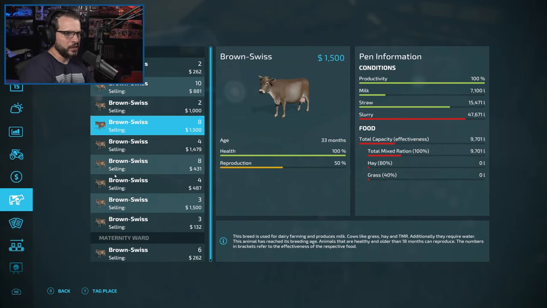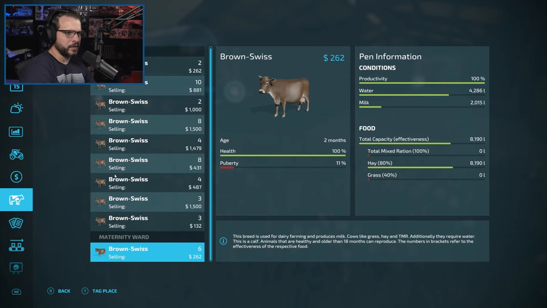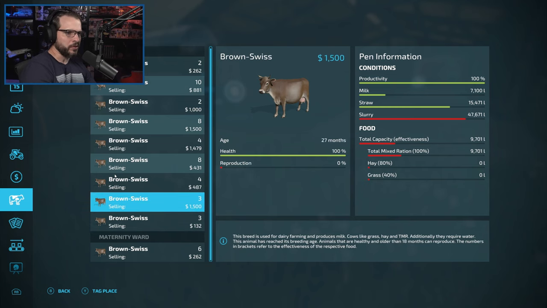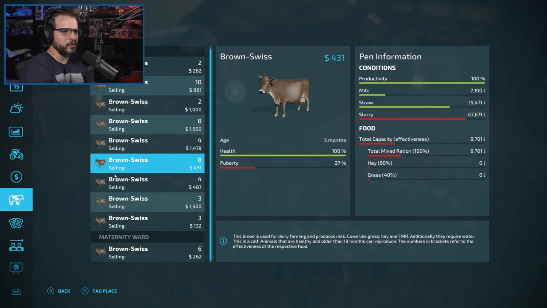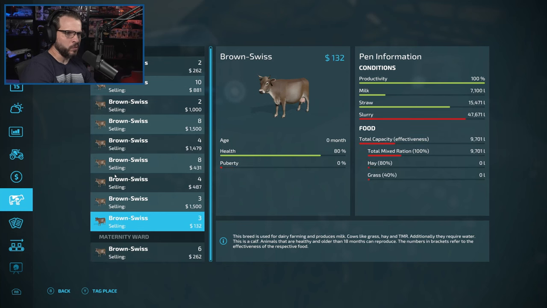Cows are looking pretty low on food. And we do have some cows that are about to reproduce. Yes, 90%, right there. Oh, you know what? I think I had these three cows here that were ready to reproduce as well. Oh, no, no, those are 0 months. Was it these then? I think they did reproduce, because that's them right there. Okay, so no, we're good on those three. We got four more that are about to reproduce as well.